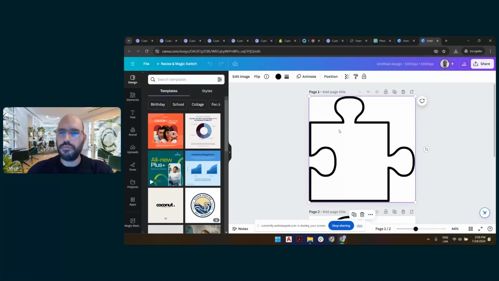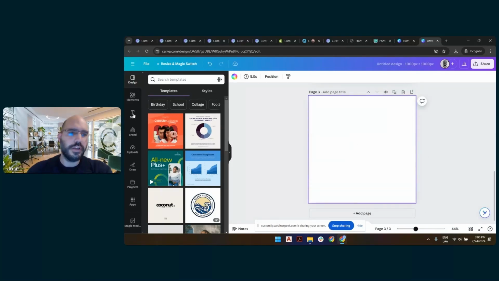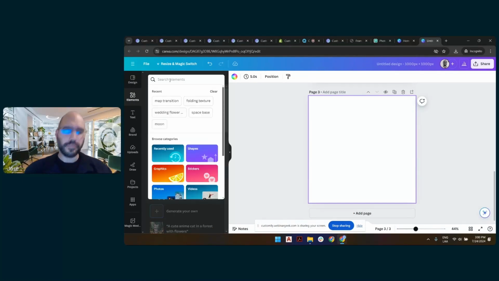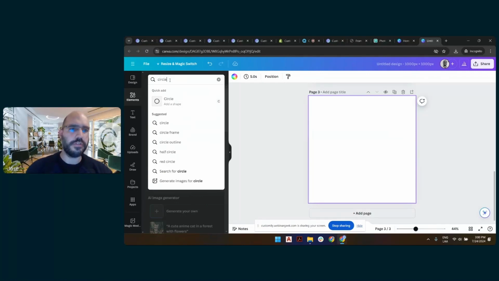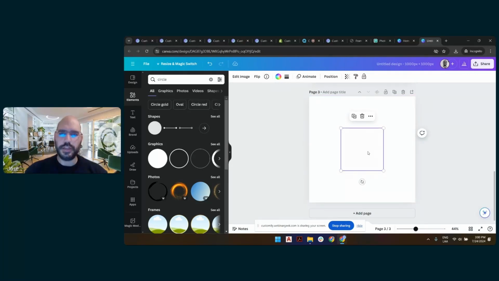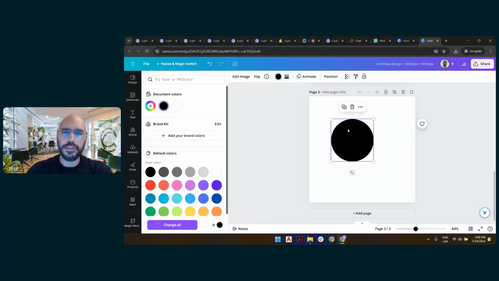If this is a full black shape, you can have it as a mask, right? Basically, whatever you want to do in Canva will count. If I were to create elements, it can be as simple as a circle, right? Just remember that it has to be a clean black and white. That's very, very important. Like this.